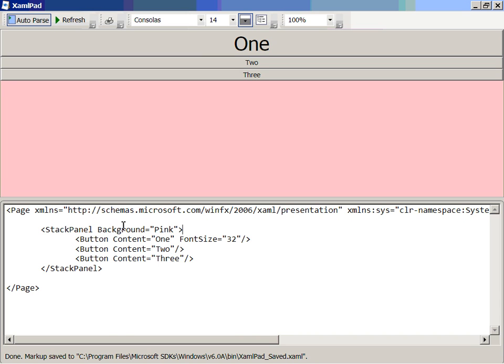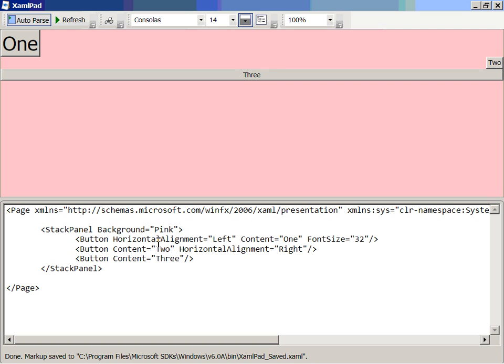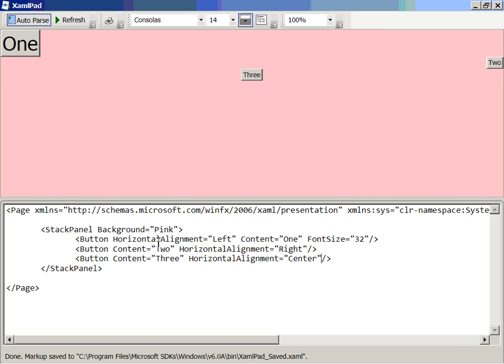Of course, we can change that. For instance, this button here, we could say horizontal alignment equals left, and let that go over there, and it'll size itself appropriately. We could say horizontal alignment equals right on this one, make it pop over there, and we can say horizontal alignment equals center on this one to make it move into the middle. So now they're being sized according to their natural width and height and being aligned the way you would want. And again, you could specify an absolute width if you wanted to and change the width of that thing and just specify it that way.